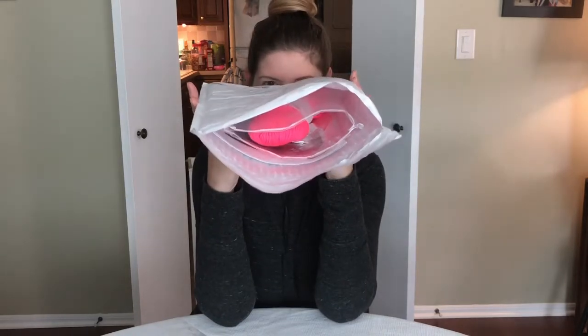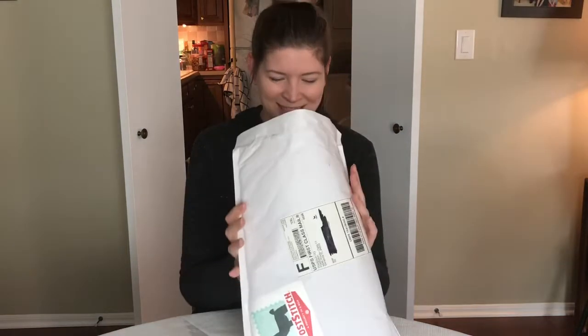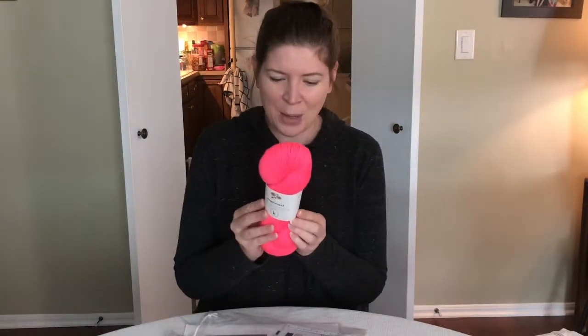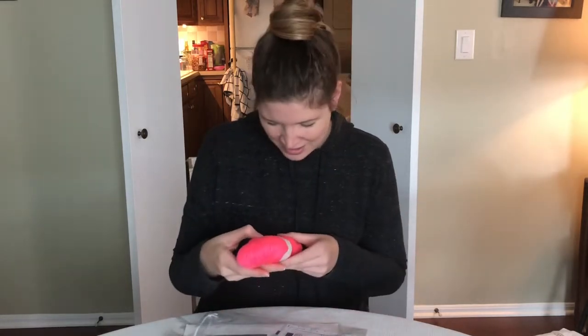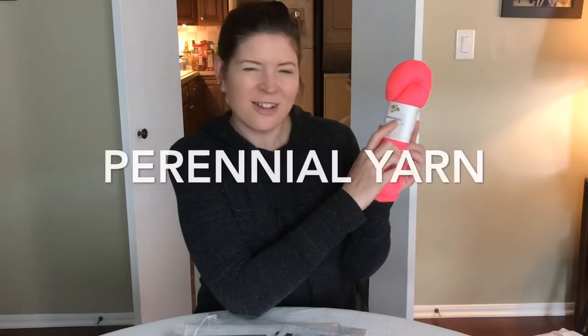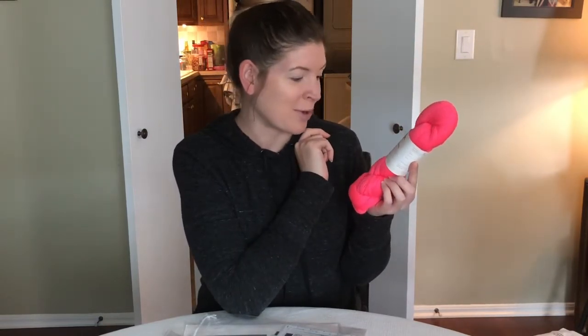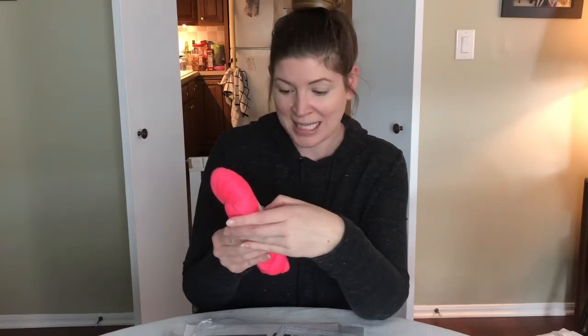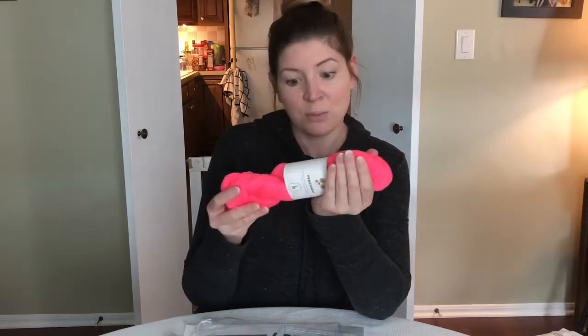Oh wow, vibrant! This is a very very neon pink — I wonder if it's tied to Mother's Day, like pink floral neon. It's Perennial Yarns: 60% superwash merino, 25% alpaca, 15% nylon. It is 497 yards, 100 grams, 454 meters, super squishy, a weight of one. It recommends size one to three needles, or a B through D for crochet. Made in Peru — cool!